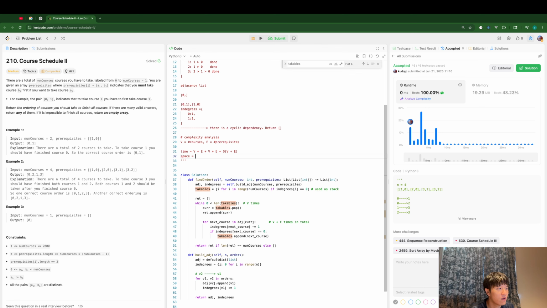can have at max E edges, and for in-degrees, because it's a key-value pair and the key should be each node, it should be V. But actually adjacency list finally becomes V plus E, because I use defaultdict.